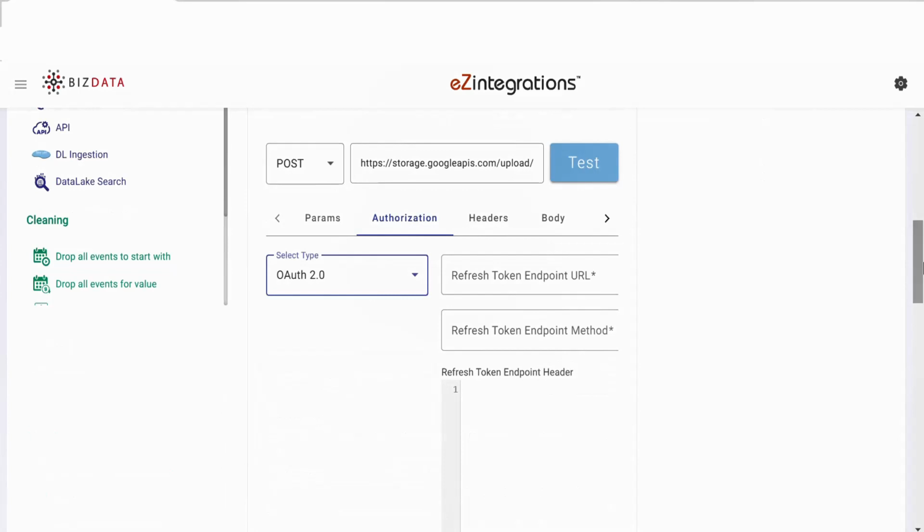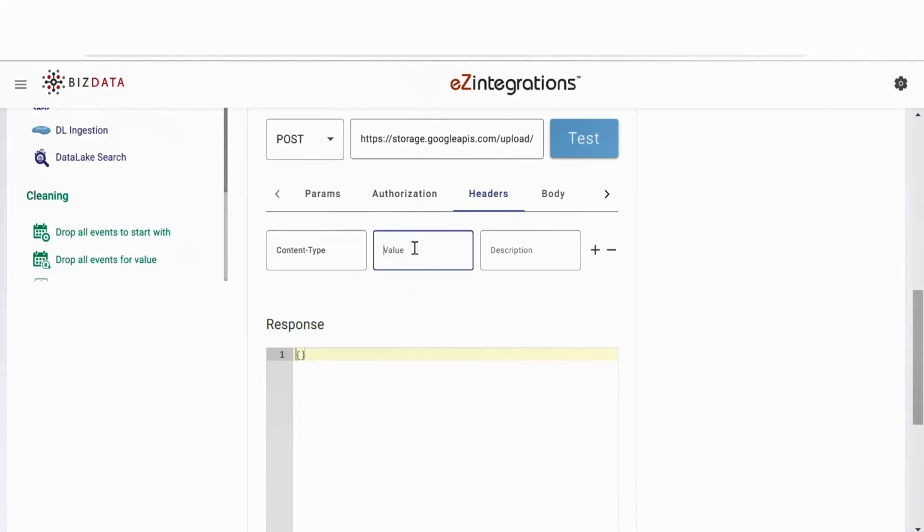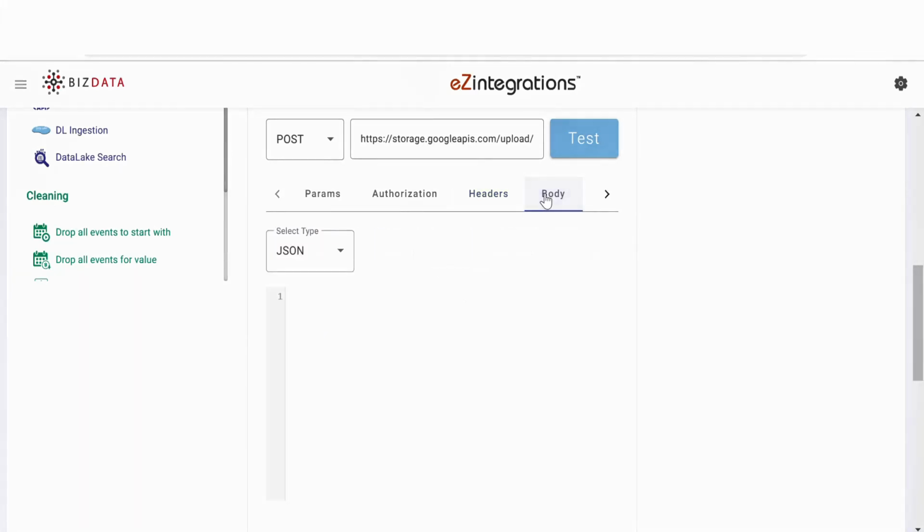Provide authorization details as this API has OAuth 2.0 authorization. In body, we have passed the encoded key from our previous operation.